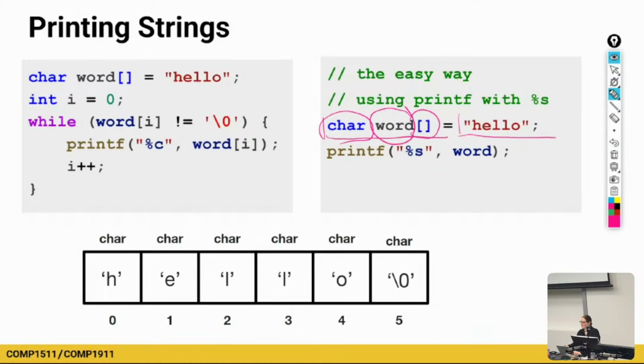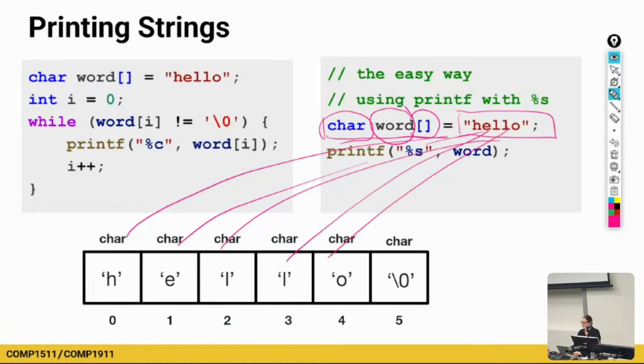Now, this notation allows us just to type it in easily in double quotes, but C will go and put each character into the array, and it knows to put this null terminator at the end. It'll do that for us. And in this case, we haven't given it a size. It'll make the array the exact size to fit that exact string. And sometimes that's all you want, and that's how you do it.